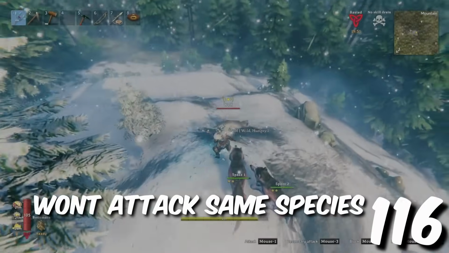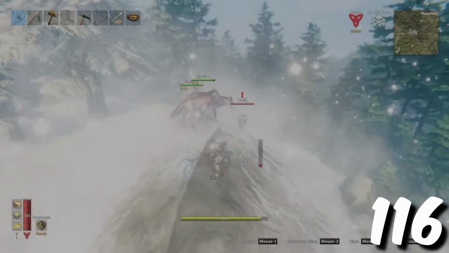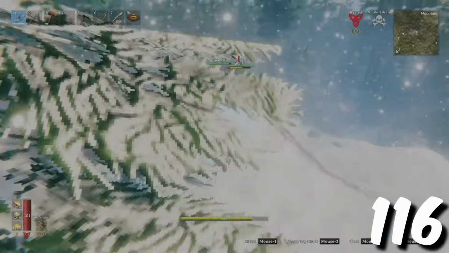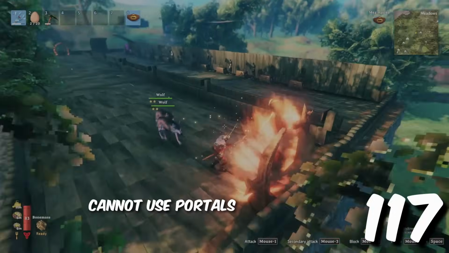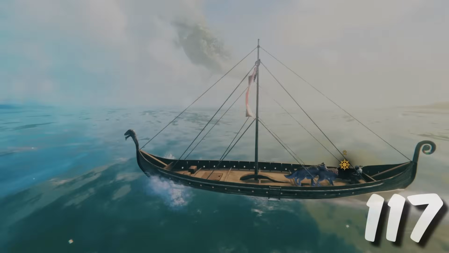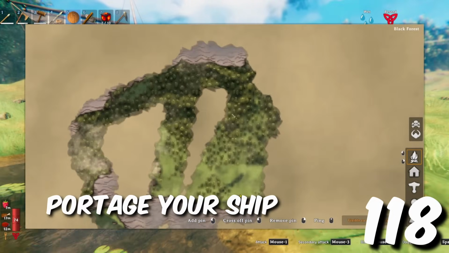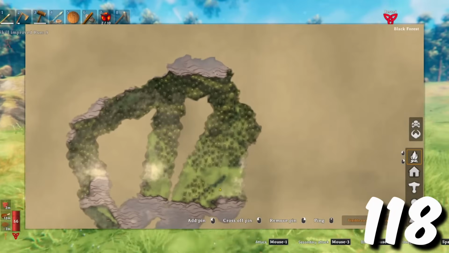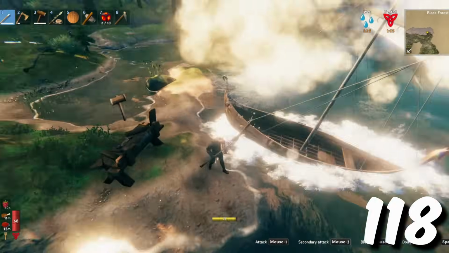Tamed creatures going forward will attack all creatures not in the player faction, except those of the same species. For instance, a tame wolf will not attack a wild one. Tame creatures cannot travel through portals, but if careful, can be transported by ship. Rather than sail around a big island, you can dock, destroy your boat with an axe, carry the boat materials to the other side of the island, and rebuild the ship to continue your journey.